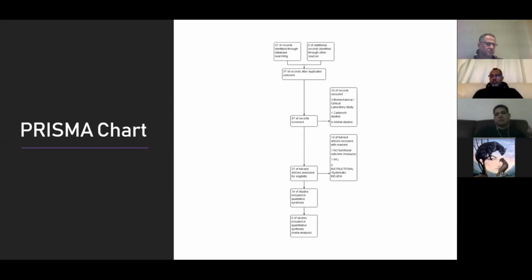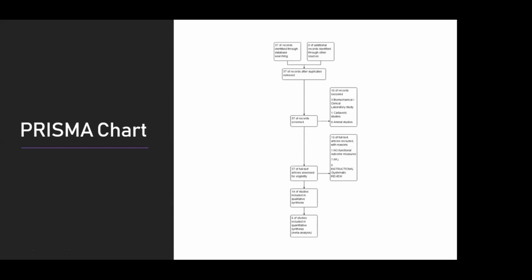So this is the Prisma chart. This is the first step in the meta-analysis. After going to the websites, PubMed and others, to see how many studies have the same topic, you will do a Prisma chart. First, you will get the whole set of studies here, and you will start to exclude studies. You will exclude studies according to the inclusion and exclusion criteria for your meta-analysis.